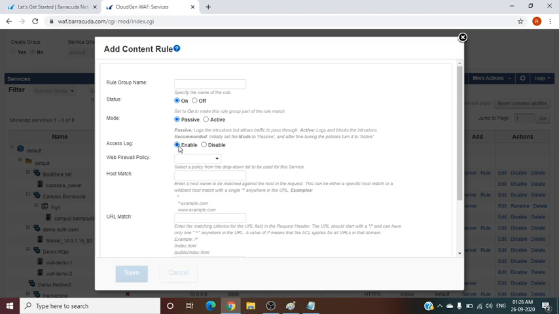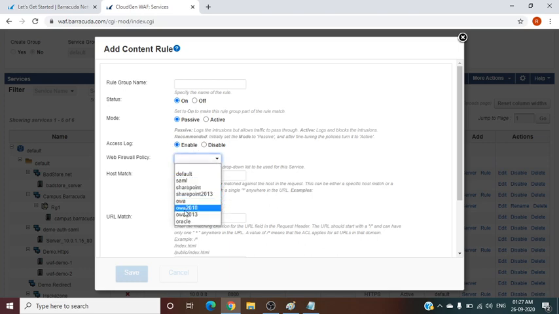Here are access logs, enable or disable. So access log is basically the traffic log. Whatever traffic is coming inside or going outside, these basic traffic logs will be logged. It does not contain any web application attack logs. So this is a general traffic log. It contains source IP, destination IP, ports, and everything, but it will not say this is a SQL injection or this is cross-site scripting. So this is not an attack log. I will explain in detail the difference between the web application log and the access log. This is a simple access log, meaning your traffic log.